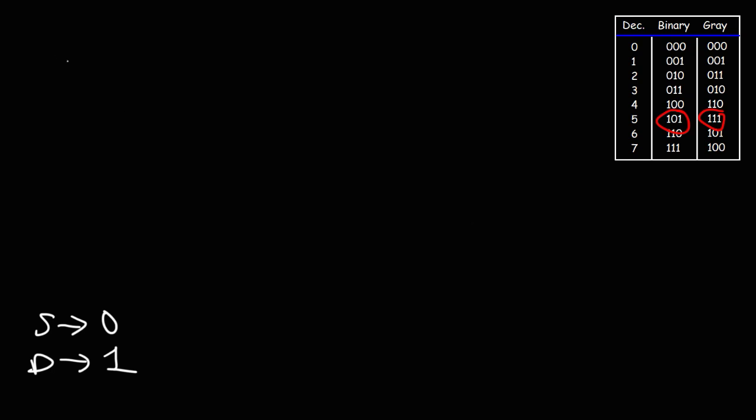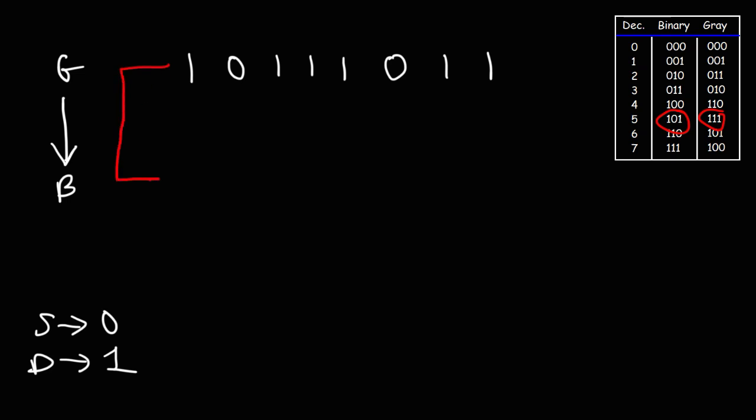So this next example is going to have 8 numbers. So the gray code is 1, 0, 1, let me space them out, 1, 1, 1, and then 0, 1, 1. Go ahead and try that. So let's rewrite the MSB. So that's 1, and 1 and 0, they're different, so we're going to put a 1. 1 and 1 is the same, so that's a 0. 1 and 0 different, so that's going to be a 1.